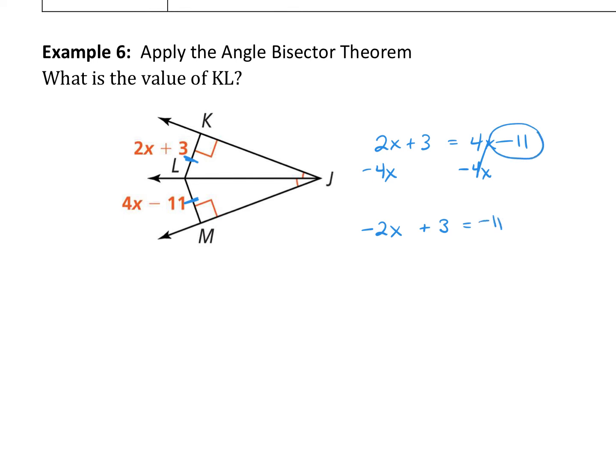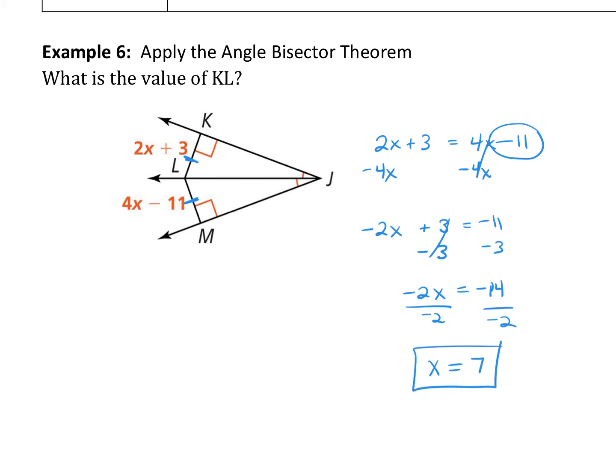All right, let's go back to where the x is. We've just got two steps to solve. We will subtract 3 from both sides. Negative 2x is equal to, that's going to give us a negative 14. Last step, divide both sides by negative 2. So x is equal to, the negative divided by a negative will give us a positive 7.